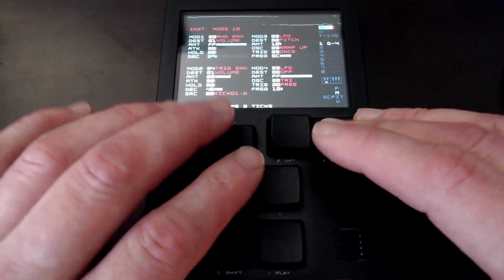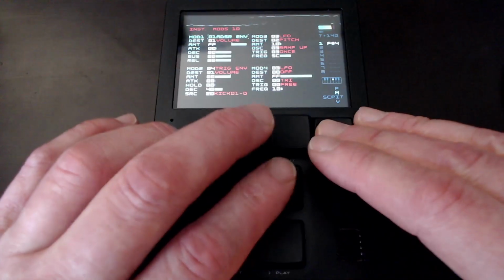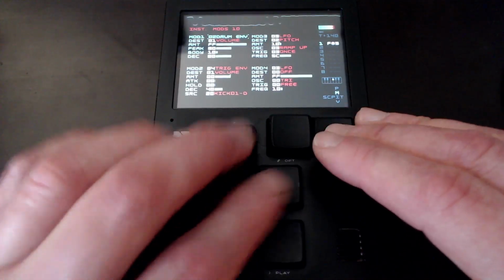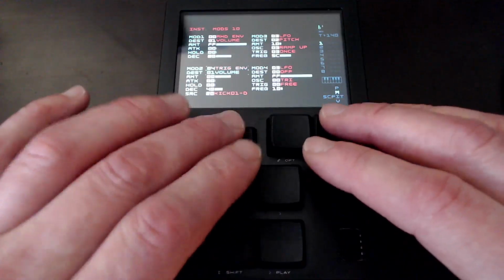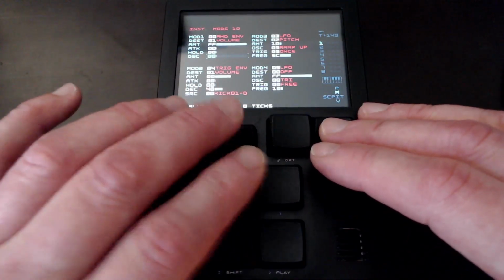There are different envelope types as well. I find with the AHD one, the only annoying thing about doing that is you can see it resets all the parameters when you change them.